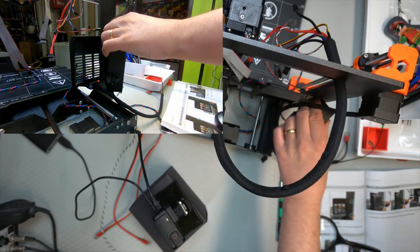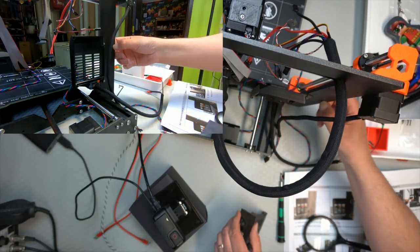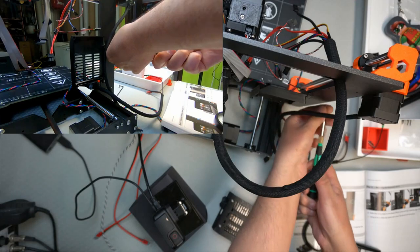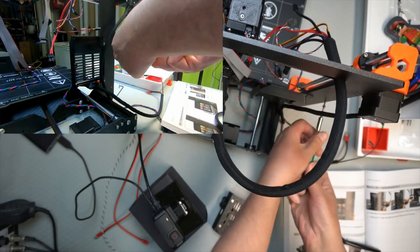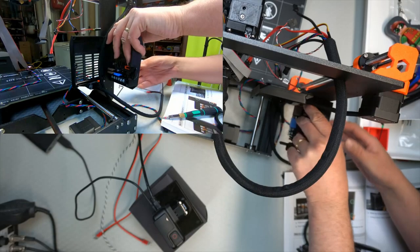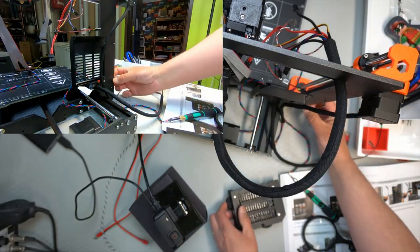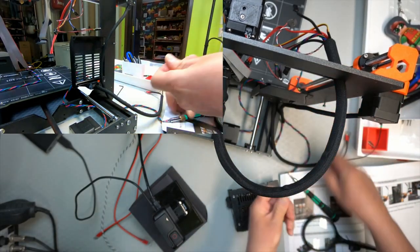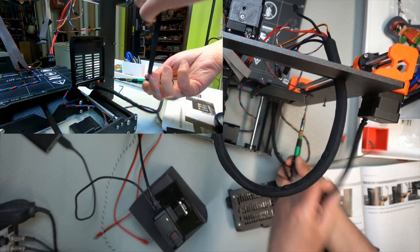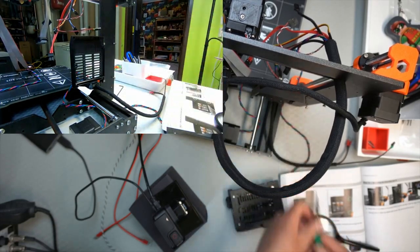Black against black, not fun to see. That one. Okay, let's test. Let's see that one then. And then where's the next one? So then it will be that one.